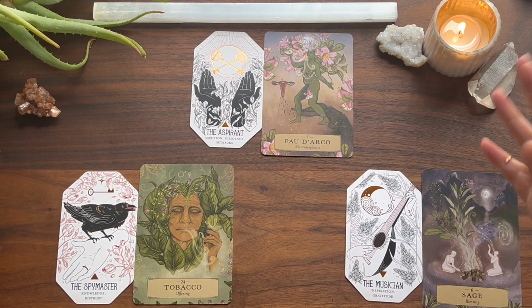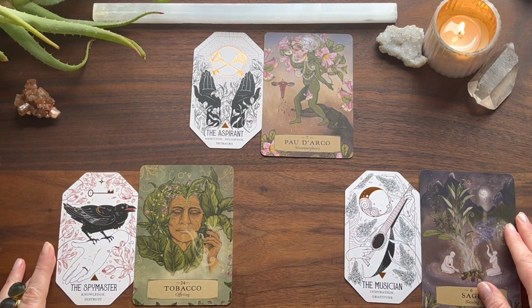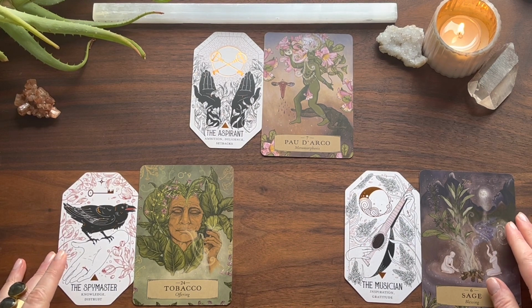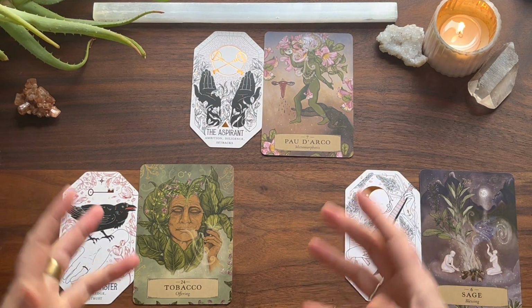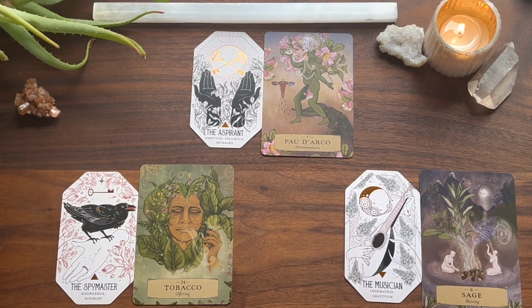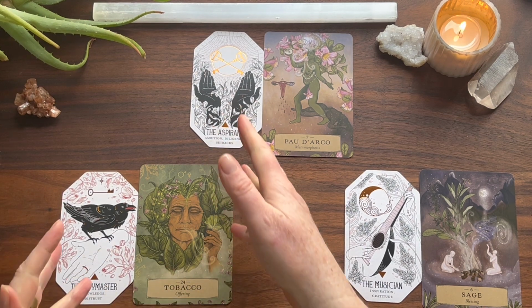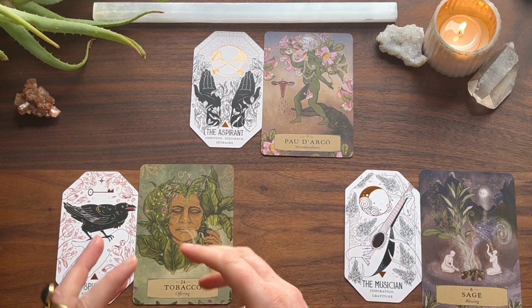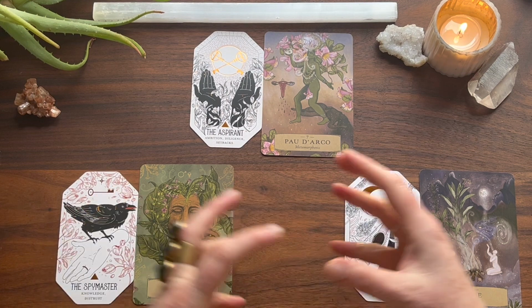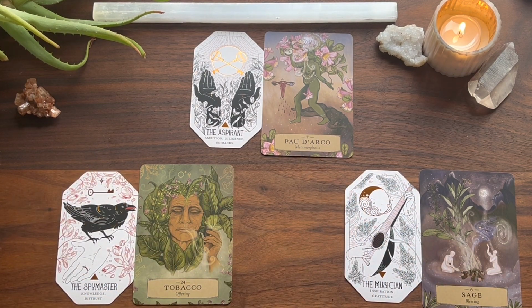There's so much flow here. Yeah, I mean, inspiration is trying to get your attention. And if you can move into a feeling of serving the greater good rather than holding your place in the greater good. There's nothing wrong with that Capricorn energy. It's a beautiful energy. It's just like, it's time to move on though. You've done what you can do in something you're holding too tight. And it's like, I get it.